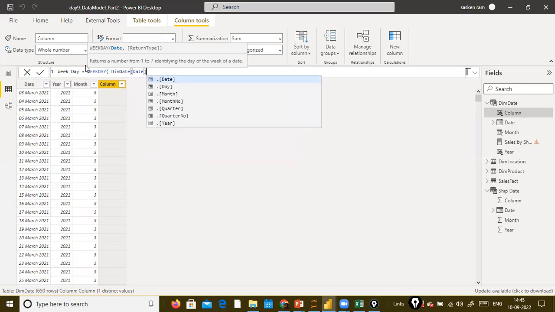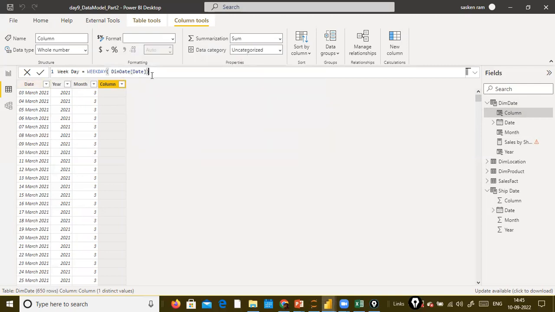You need to pass this argument. This is the date column, I mentioned it here, to get the weekday. Look here, 3rd March, right? So 3rd March is which day of the week? The 4th day of the week. That is what it tells us. This is how you can create additional columns. So if they want to see week on week sales performance, you can do it. And another column I'm going to create.